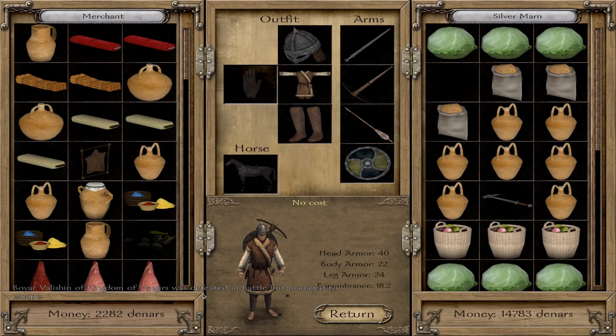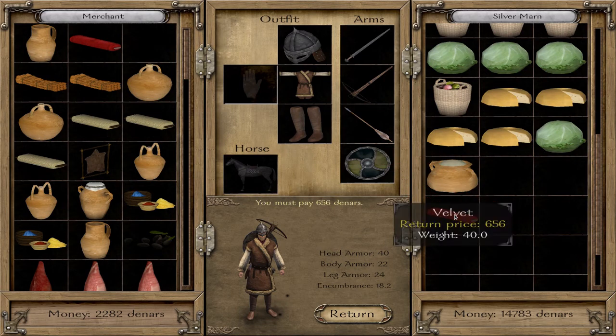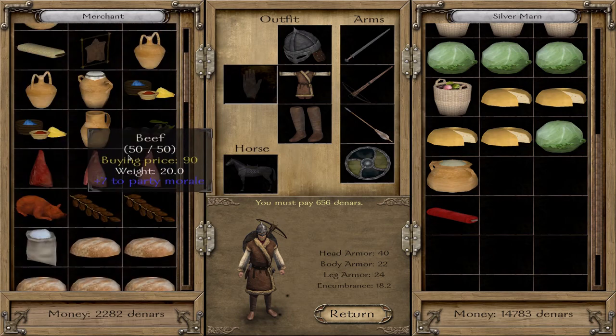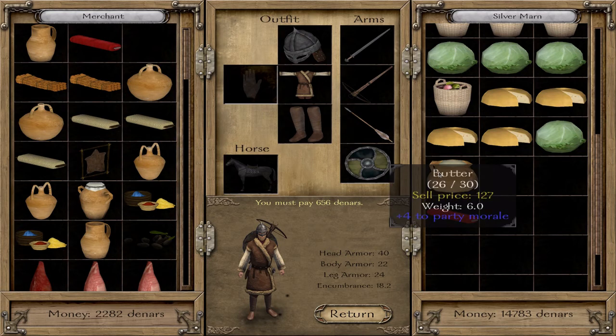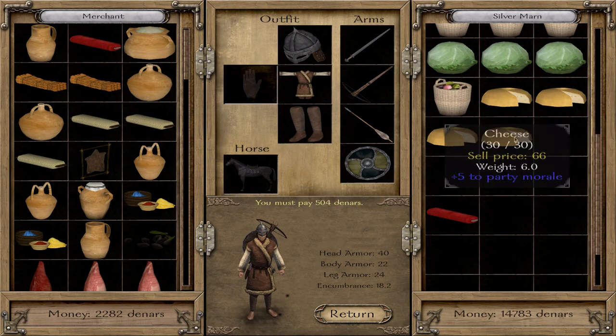Okay, in Jelkala, we'll buy fish under 30 and velvet under 700. So velvet 656. So that's under 700. 799 is over. Any fish? No. Now let's look at this. Butter we bought in Yalin for 85. So we'll make a profit. Cabbage we bought for 12. We'll sell it for 25, make a profit.